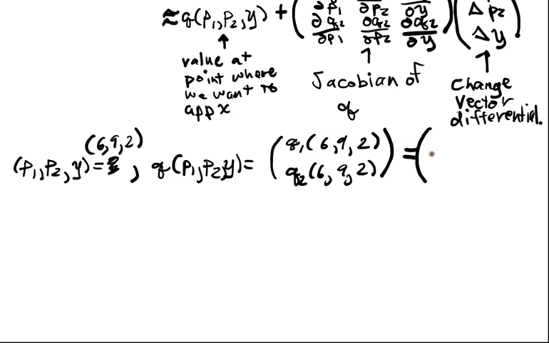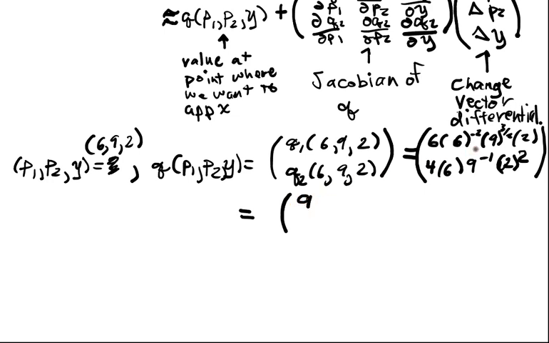When we plug that into our expressions for Q1 and Q2, that's going to be 6 times 6^(-2) times 9^(3/2) times 2, that was the Y value. And then for the second one, I'll have 4 times 6 times 9^(-1) times Y squared, so that'll be 2 squared. This value will be ultimately 9, and the other value is 32/3.